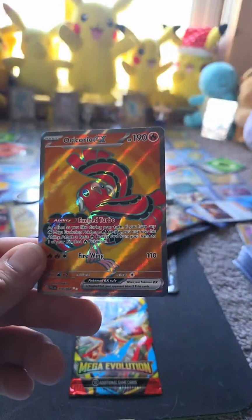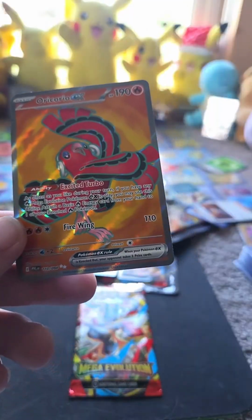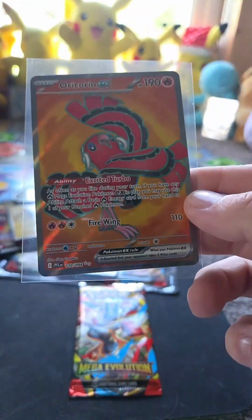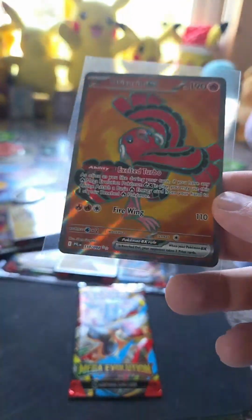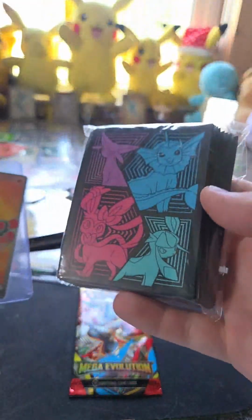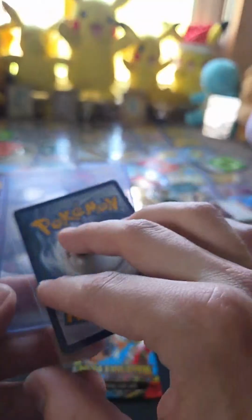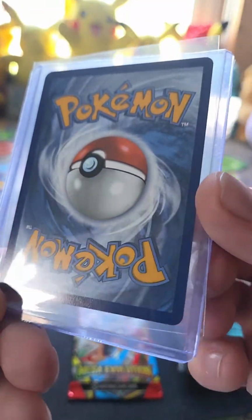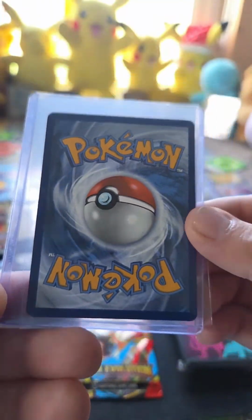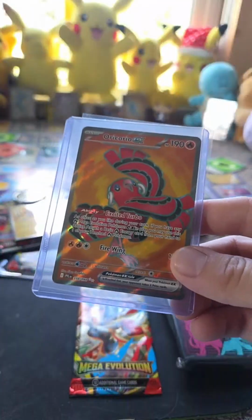Airplane. A nice monkey. And we got ourselves an Oricorio. Cool artwork. Never guaranteed anything in a Pokemon pack, so to get a full art, that's cool. Almost, my sleeves are kind of trashy. I can't put them in here at the moment in the hard case, because I gotta put them in something like this. Just not really feeling like putting them in there. I would rather them in white. Let's check out the back. They did a good job with the print runs of these cards I'm opening up. I'm not going to grade it, but that's cool. It's good to know that Pokemon did a good job with this set.